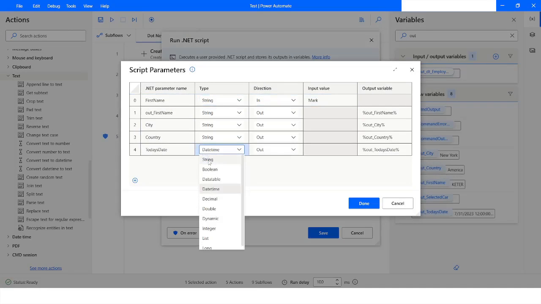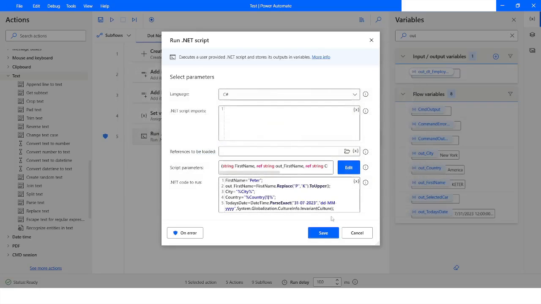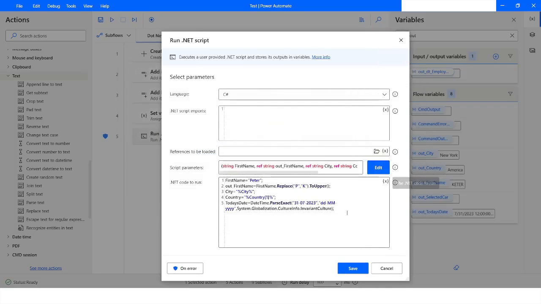Let's say I want it to be in string data type. Then here what I'll have to do is specify it as .ToString, and in this string function we need to specify the format of the date.